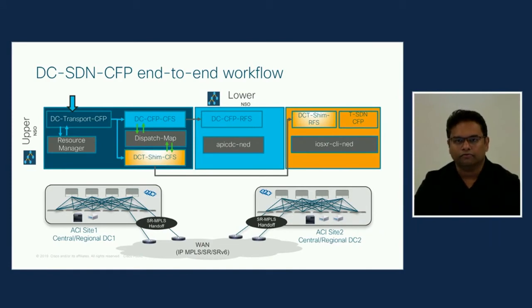This is where the FASTMAP logic is applied on the RFS service in the lower NSO. The RFS service computes the minimum diffs in configs that need to be applied to the affected devices, and the minimum diff set is pushed to their NEDs, or network element drivers. So the NEDs convert them into the southbound protocols. Like the APIC NED will make multiple REST POST calls. The IOS XR NED will convert them into IOS XR CLIs.